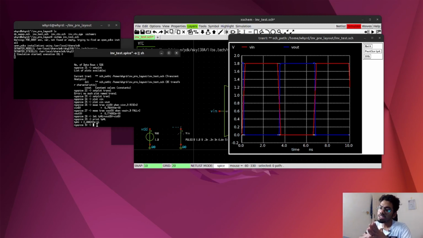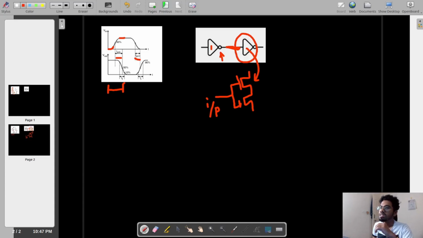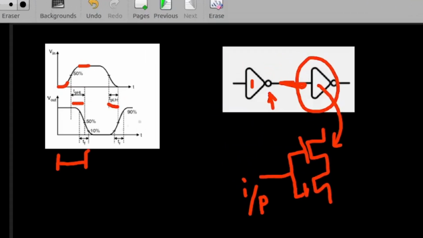So now what's the issue with propagation delay? Because we have propagation delay, and also we have the rise time and fall time. So what's the need of rise time and fall time? See, propagation delay is not independent. If I go again to this one, see here, this is your output, but the delay depends on your input, right?